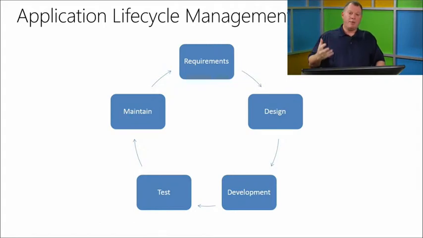Once you've come up with that vision, you've come up with that idea that you say, I want to create this application to do X, you've then got to sit down and figure out what the requirements for that application are. And what we mean by requirements is there are specific feature sets. We want this application to perform something. We want it to do something. We want an end result from it. And as a result, you'll come up with the requirements that say, this is how I want the application to work. This is what I want it to do.